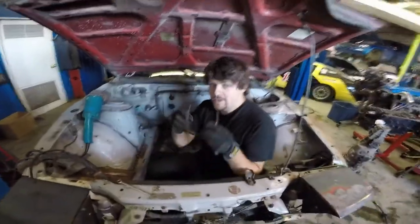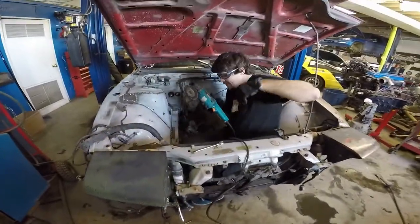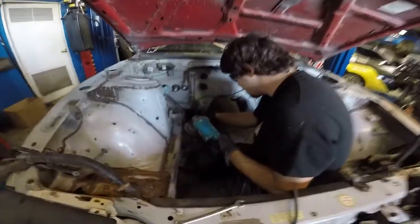Here. Safety squints don't quite do it. Make sure you tangle your wire around like six things before you get started.